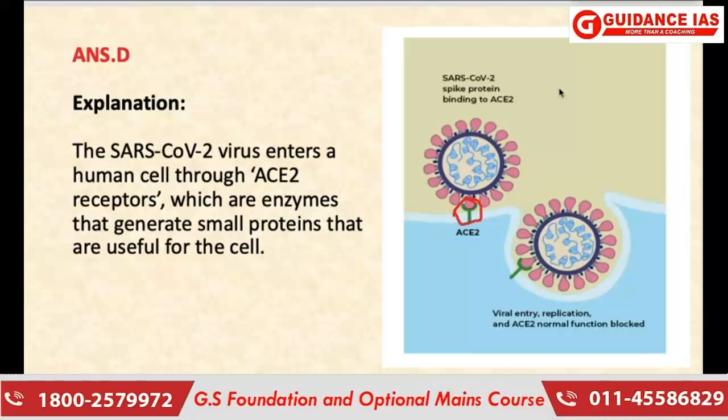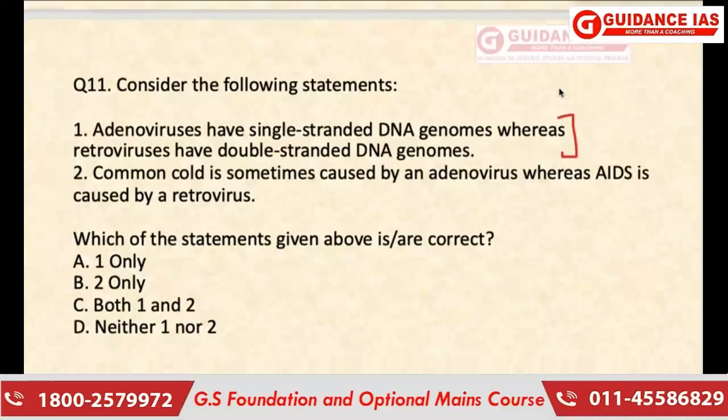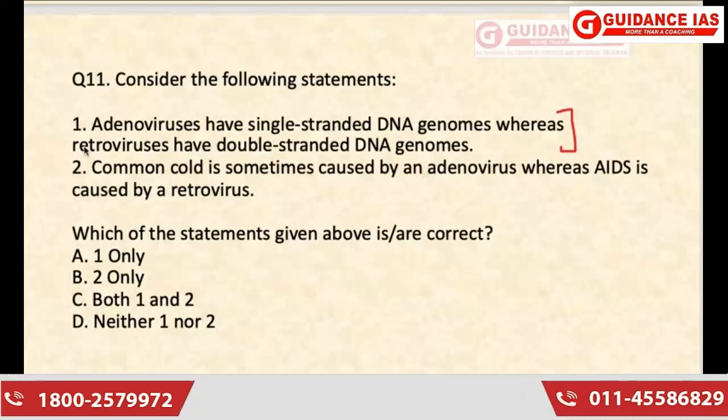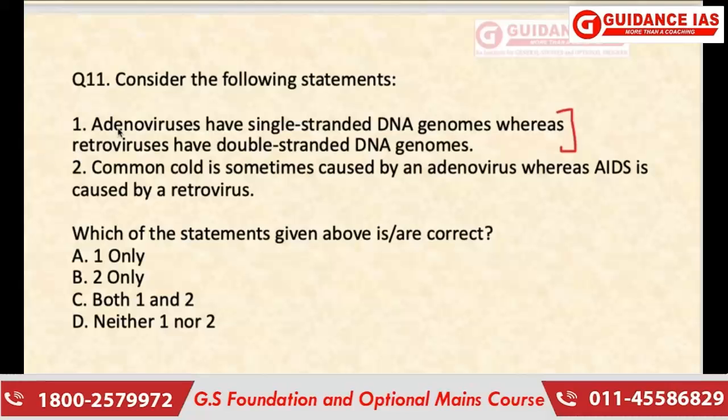But what is the significance of it? इसका काम क्या होता है? What is the importance of it? It is of huge importance, because this protective layer makes the virus more resilient, and it increases the risk of infection in the human body. ठीक है? That is why it holds a huge importance. Now we must also ask कि अभी adenovirus में ये present होता है या retrovirus में this envelope is present. So adenovirus does not have this envelope. ठीक है, adenovirus में ये envelope नहीं होता है, whereas retrovirus has this envelope.